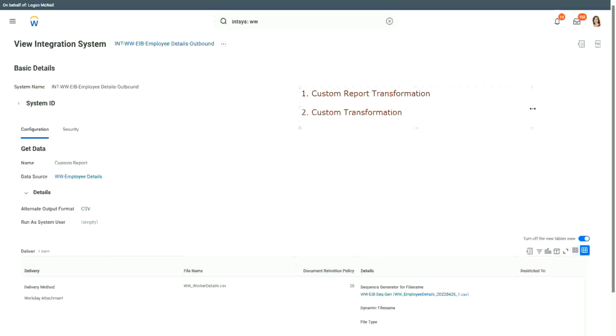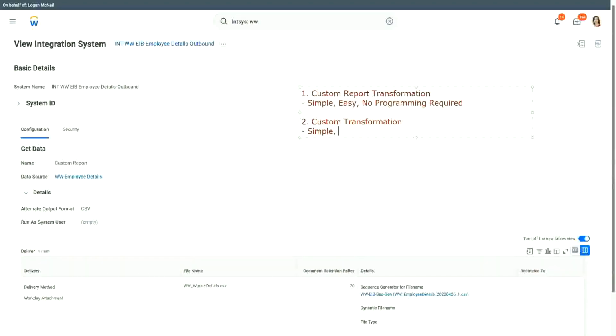Now there are some pros and cons about each of these. Custom report transformation is simple, easy, no programming required. Custom transformation, I would say simple, I won't say easy.